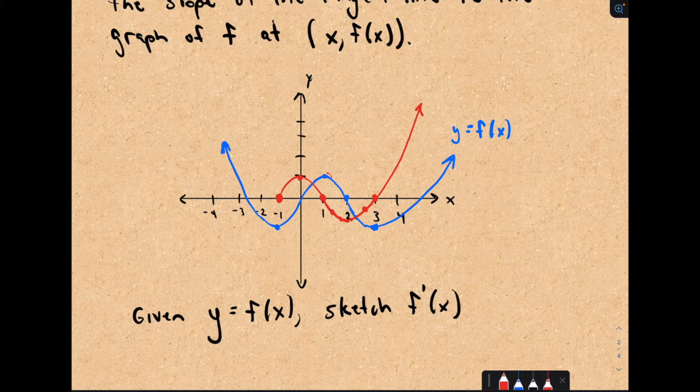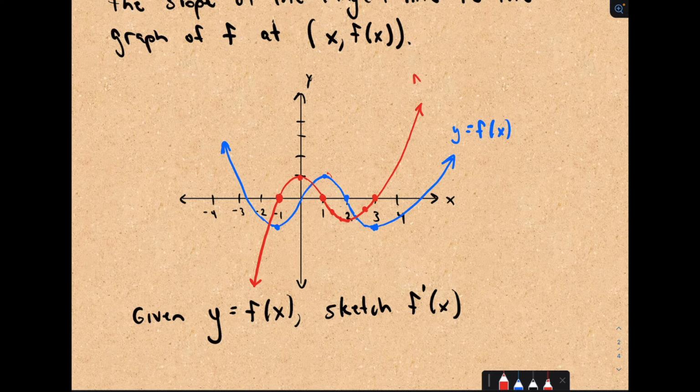So let's come from the left, let's think about our original graph f of x. We said the slope of the tangent line is 0 at negative 1. If we move to the left, it's pointing down, so it's a little bit negative. And then they get steeper as I move to the left. So what that tells me is the y values on my derivative graph are just going to go to negative infinity. Because if you think about way far over here on the f of x graph, they're going to be really steep and negative. So that's the basic idea.